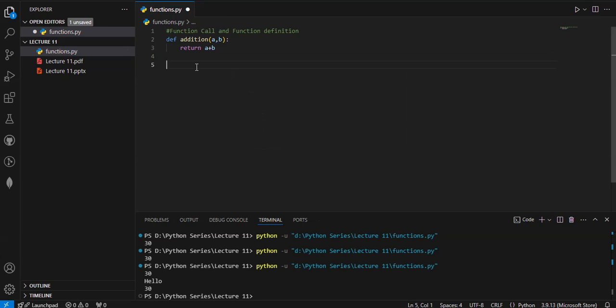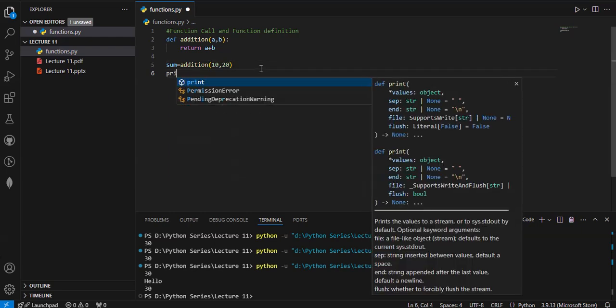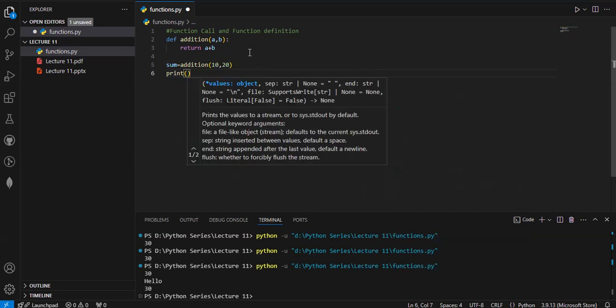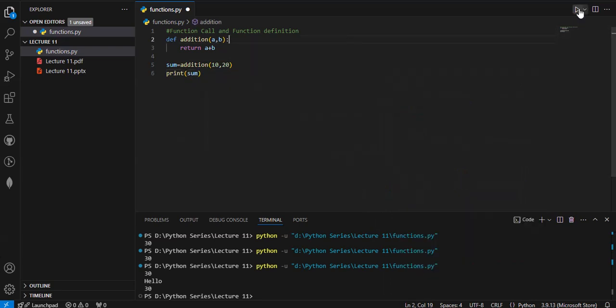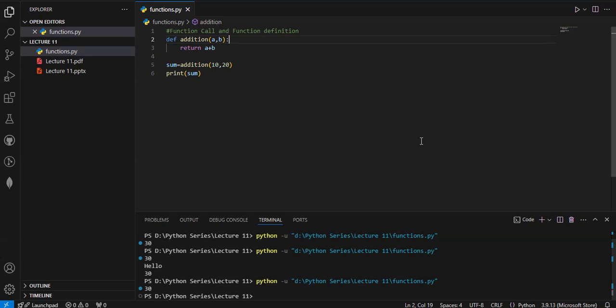I will say sum is equal to, I will call this function using the name of the function and passing it the arguments. I will say 10 comma 20. Now when I print this, I will print sum. Now when I run this program, I am getting the same result.